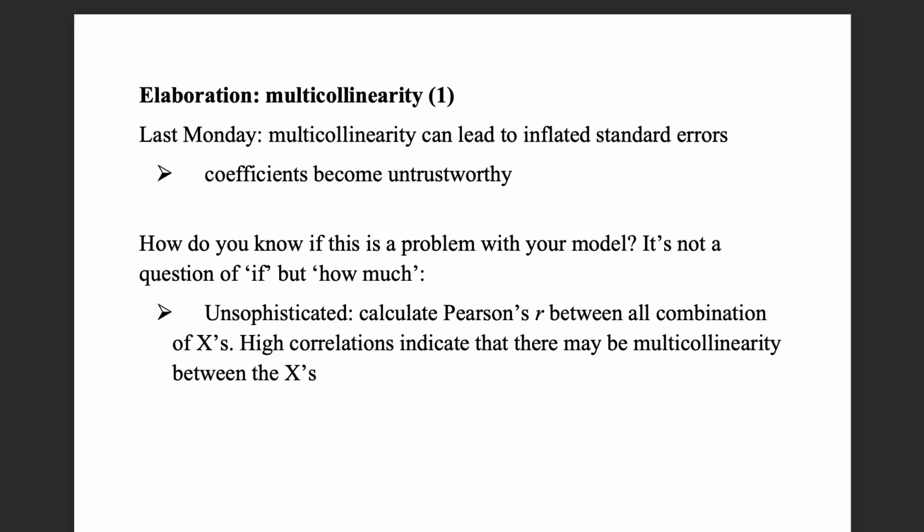Those might lead to an issue with multicollinearity. So it's a bit unsophisticated, because it's not necessarily the correlation itself that causes the problem, but only that part of the correlation where it's also going together with the same variance in the dependent variable. But roughly speaking, if variables are highly correlated, there is much more of a risk of also a multicollinearity issue. And if they are perfectly correlated, so if Pearson's correlation is 1, then there will by definition be perfect multicollinearity, which means you won't even be able to estimate any coefficients at all for those variables. You will just get an error message if you try that in SPSS.